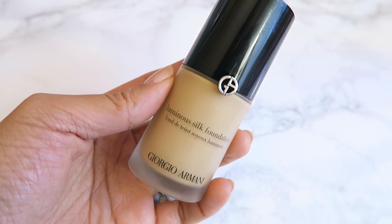I got two foundations from Sephora because I am on the hunt for that perfect wedding day foundation. Because I'm not a foundation person, I don't normally wear foundation on a regular basis — I usually wear tinted moisturizers or lighter weight bases like CCs or BBs. I really had no idea where to start, so I did the noob thing and Googled best wedding day foundation. The most popular result was the Giorgio Armani Luminous Silk, which is why I picked it up. I can see why people like this product so much because it looks great on the skin — it blends seamlessly, looks natural, has a buildable luminous finish, and doesn't make you look greasy, just gives your skin a really natural glow.